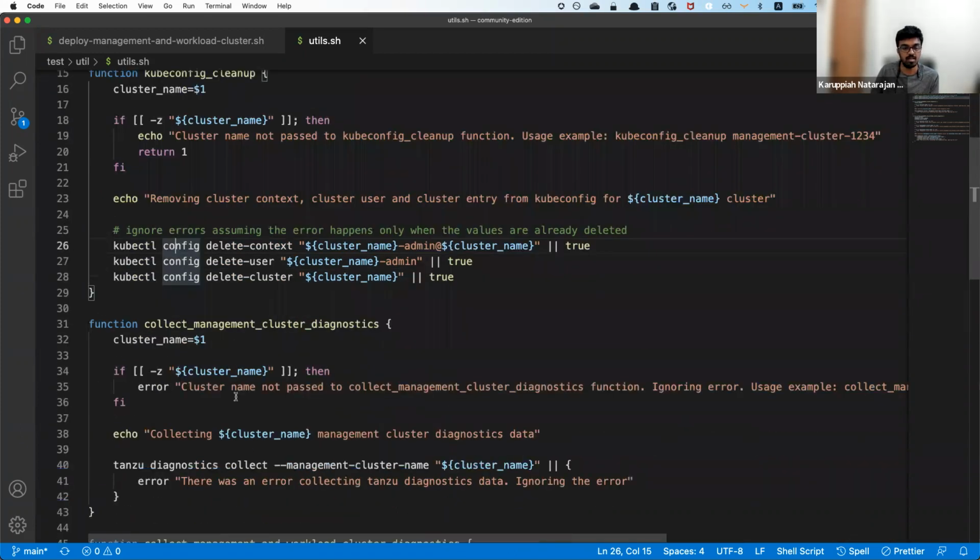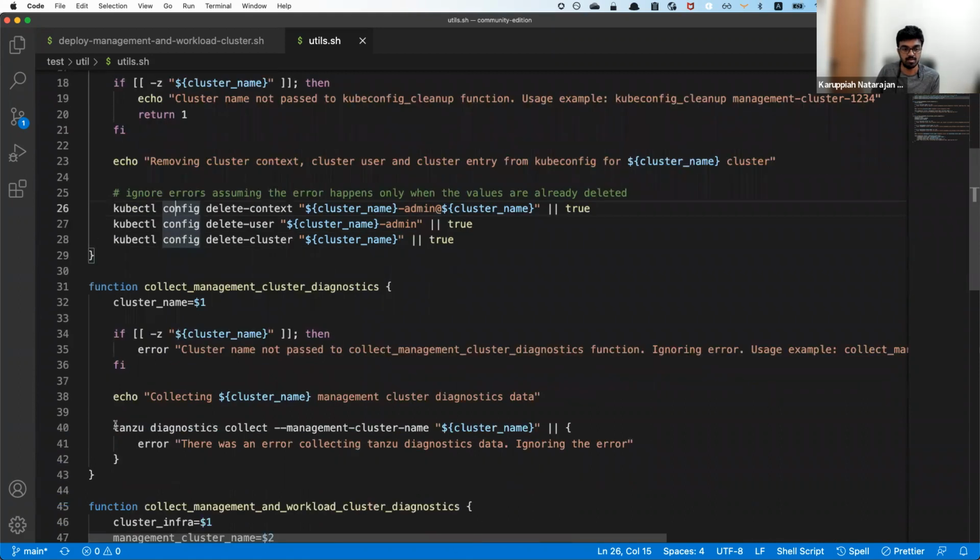And then what else? So for running Tanzu in Golang, we can either just run the command, Tanzu diagnostics and things like that, or we can use the Tanzu client, the Tanzu framework. The only tricky thing with that is that the Tanzu client will keep changing over versions, and we have to keep upgrading the version. Which means that whenever we run an end-to-end test, we are actually tied to a particular version of Tanzu, which is invoking that particular plugin, say unmanaged cluster diagnostics or whatever it is.